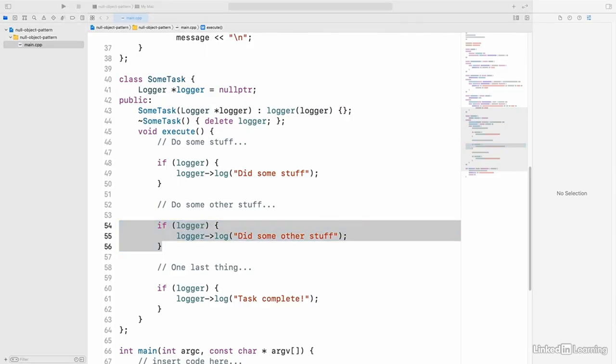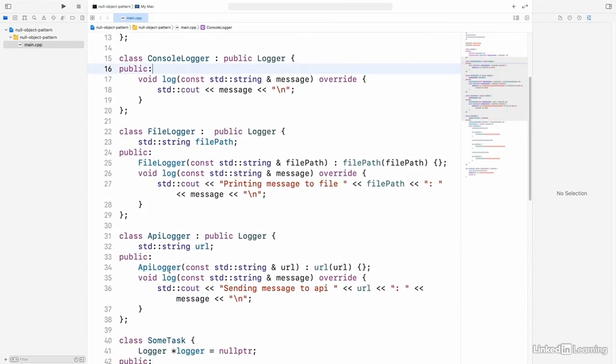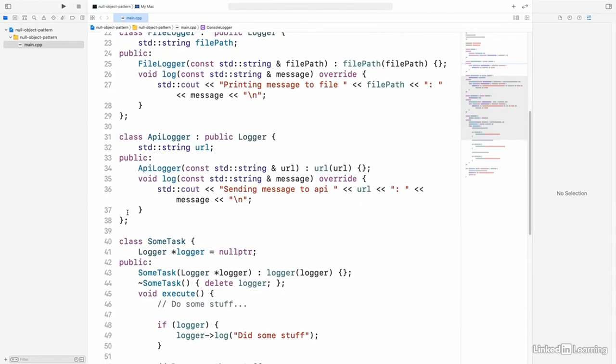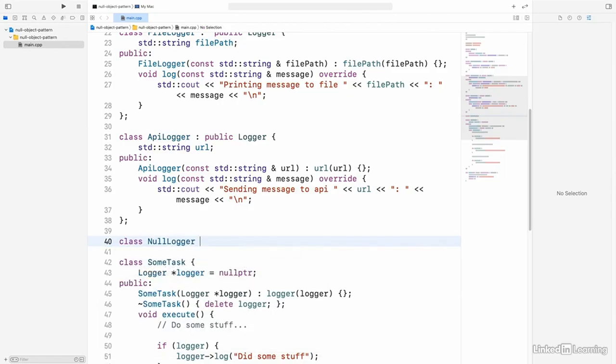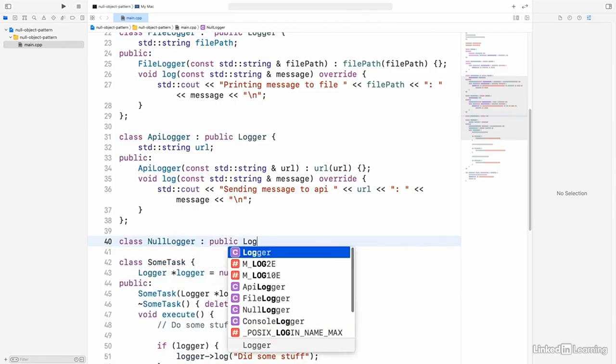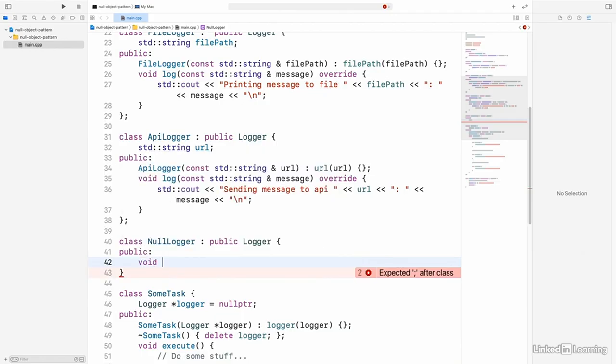So what we can do instead, using the null object pattern, is define a null logger that simply does nothing, right? We have our console logger that logs to a console, we have our file logger, we have our API logger. We're going to just define a null logger that does nothing. And here's what this null logger is going to look like. It's actually going to be very simple.